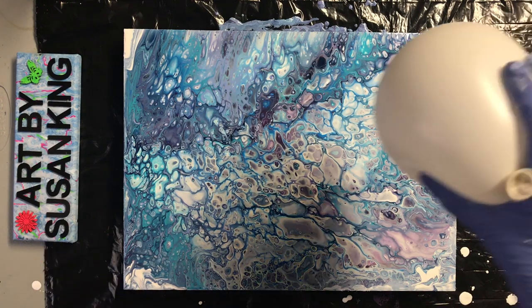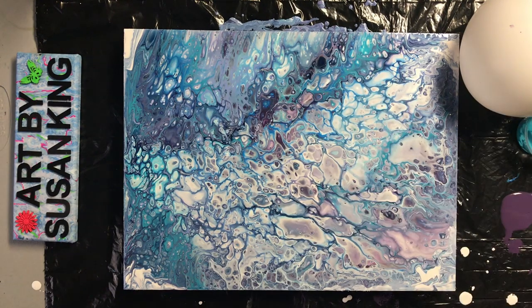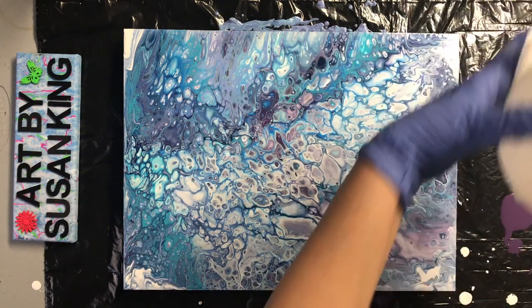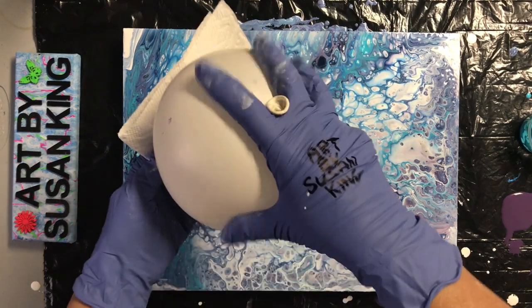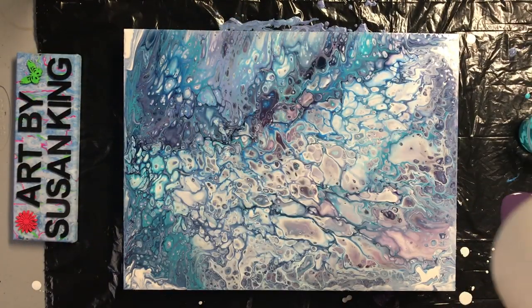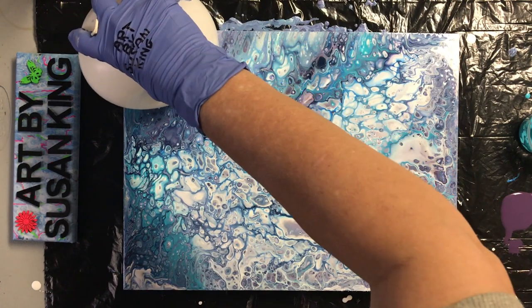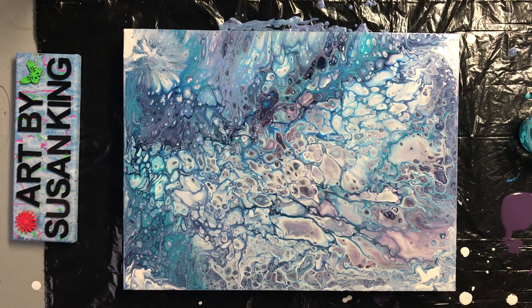To just randomly place the balloon on the canvas. I'm gonna hold it, grip it really good. Okay, where should I start? Wipe it off each time, I think.